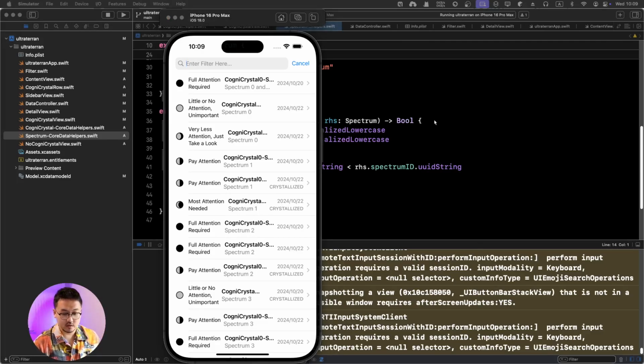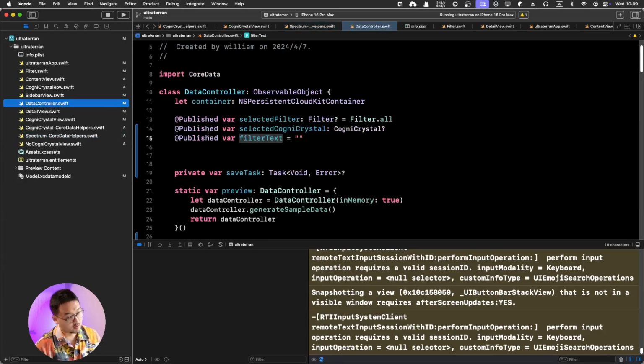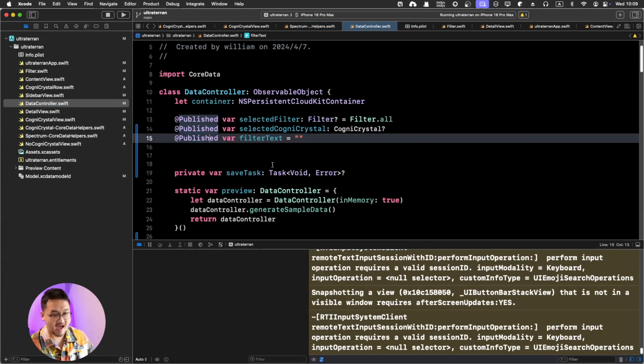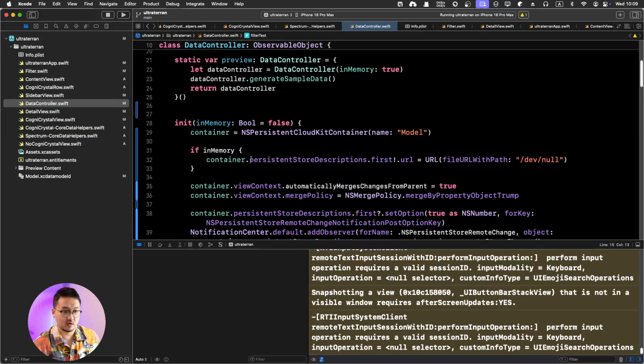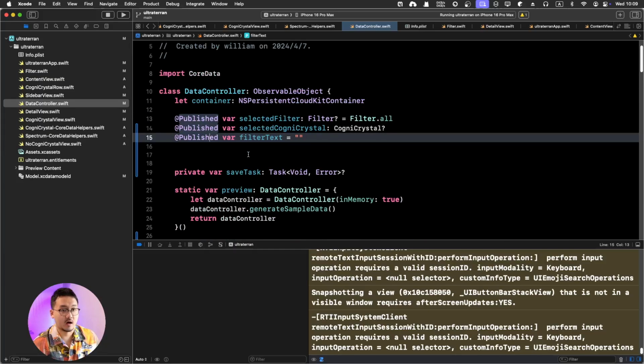In order to achieve this functionality, we need to go way back to the data controller, and we're going to add the suggestion functionality in here. Basically all the logic, we have to write it down, but we need another functionality that can be triggered.